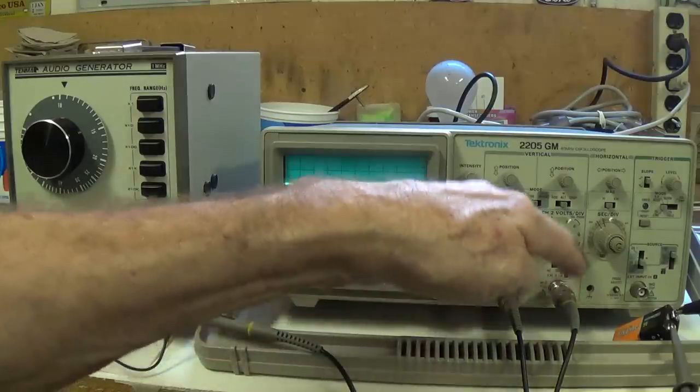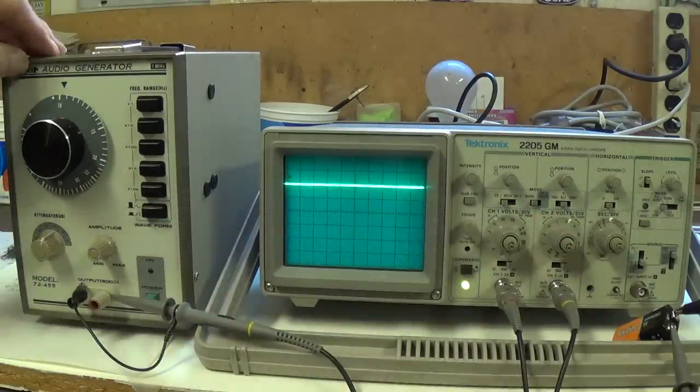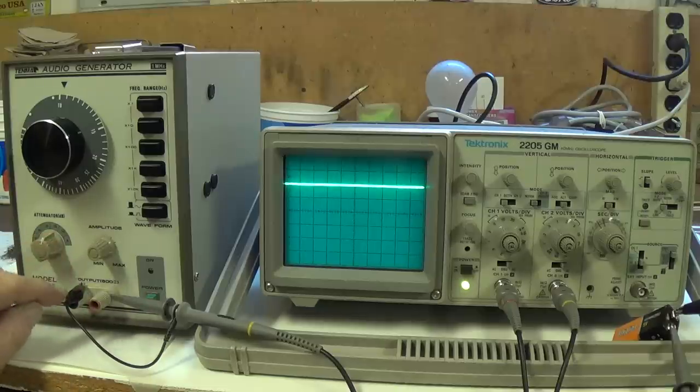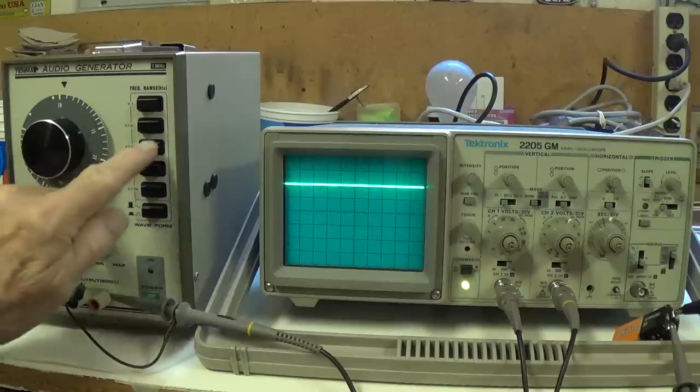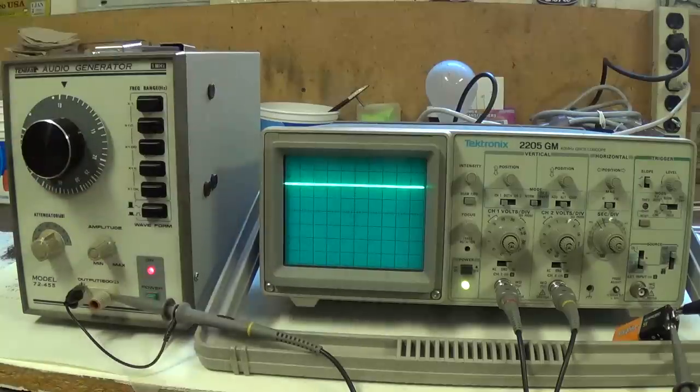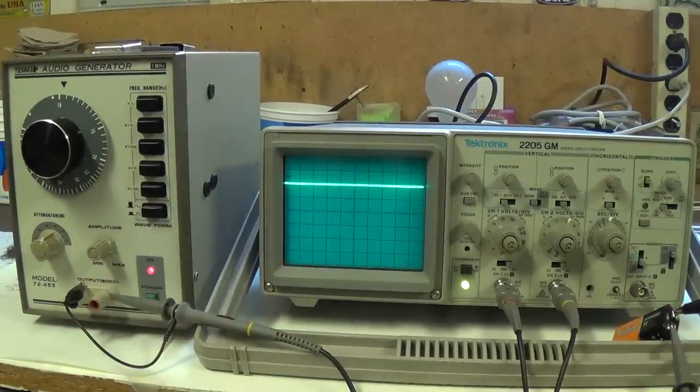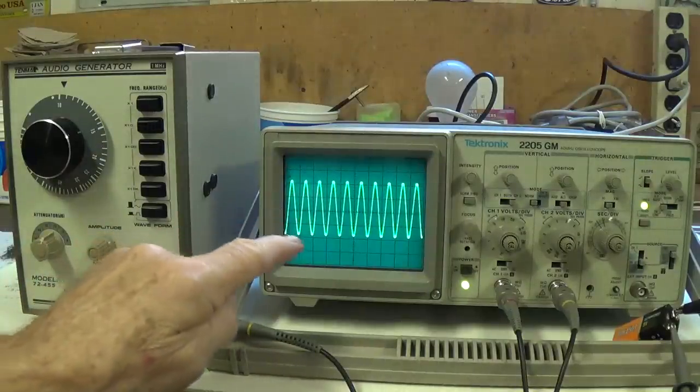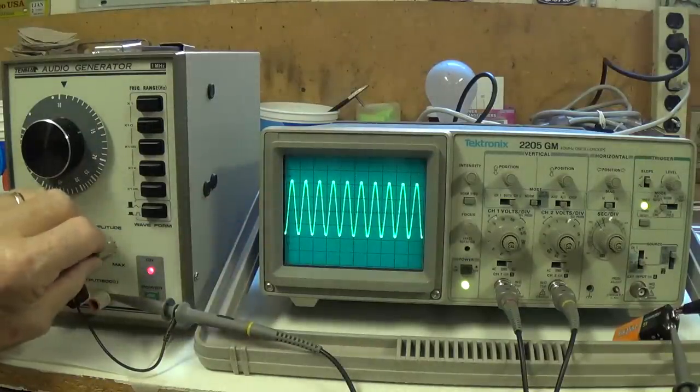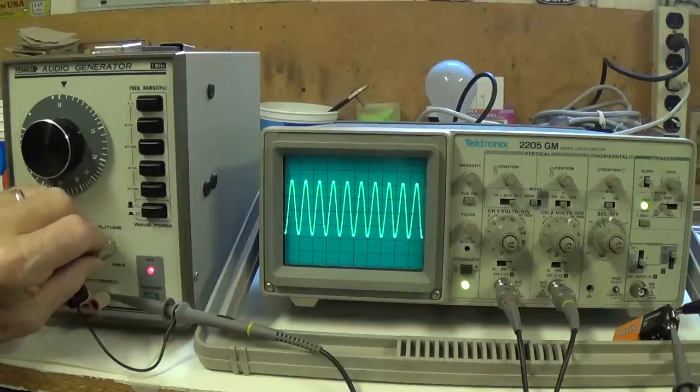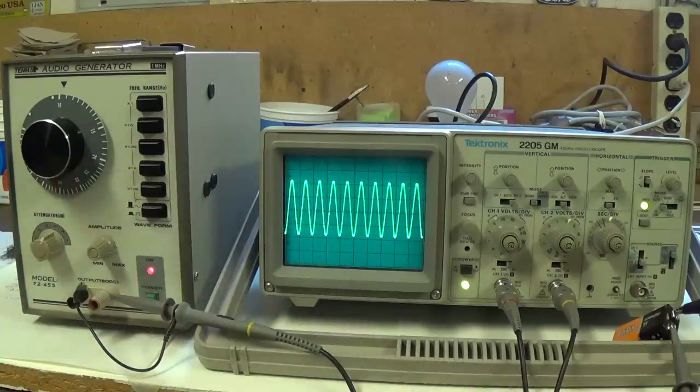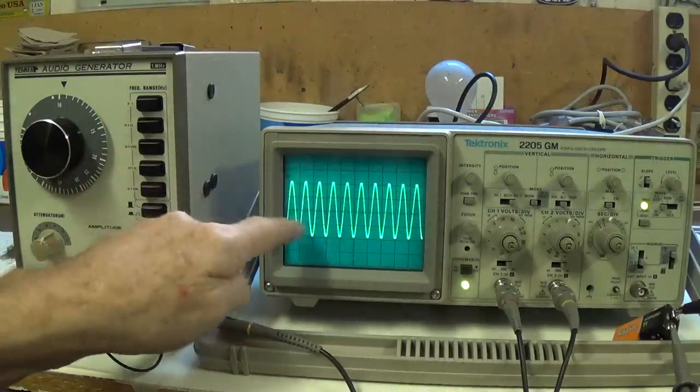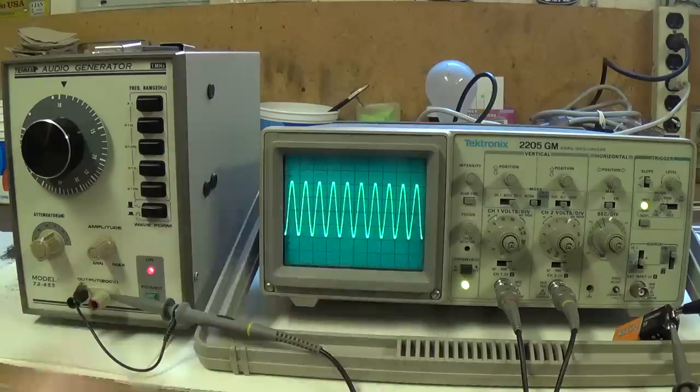Now let's hook up the probe for channel 2 over here to our audio signal generator. We connect the probe itself to the red output and the ground clip goes to the negative shield. I've set it to 10 times 100, which is 1,000 cycles per second, and I've turned on the signal generator. Now to see the sine wave from the audio frequency generator, we'll come over here, go to channel 2, and we see it on the scope. We can use the amplitude adjustment here to set it to about the right height, which I'm going to say is a total of 4 squares high, and we can arrange its position vertically so that the midline of the sine wave, the zero point, is right along the X axis.